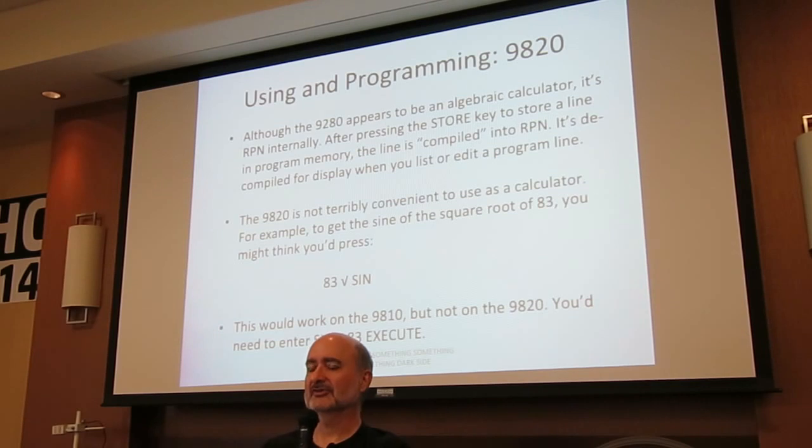The 9820 is an RPN calculator internally. Every time you type a line in and hit store, it is compiled into RPN, and every time you review a program line, bring it back to display, it's decompiled back into algebraic. Again, I have absolutely no details on how this is accomplished. Not terribly convenient to use as a calculator.